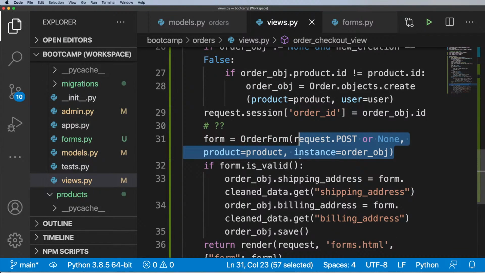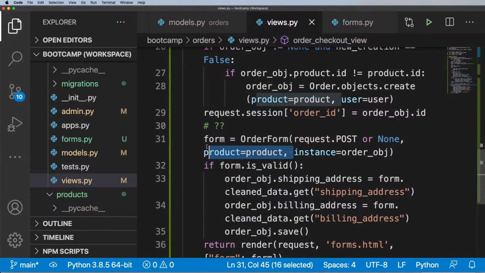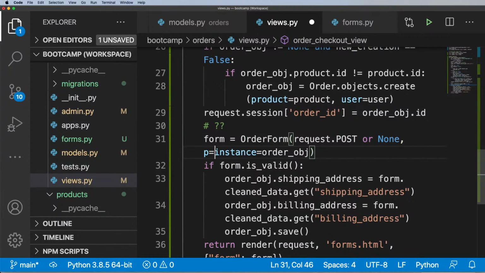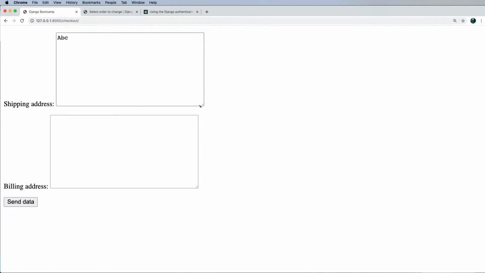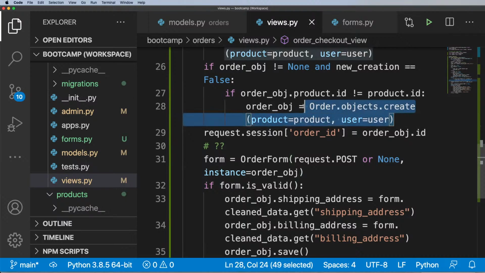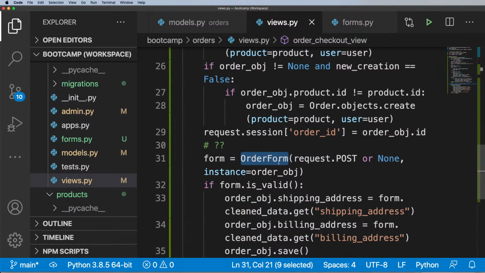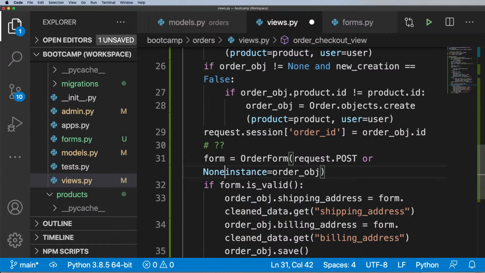It's coming back in here. Without the product, you don't need the product in there to update an instance, so I can get rid of that altogether. And this will still allow me to update that order instance itself, including whatever I store into it. Anything that I store into that order model form has access to it, which is really cool.